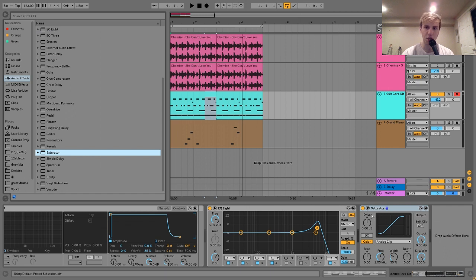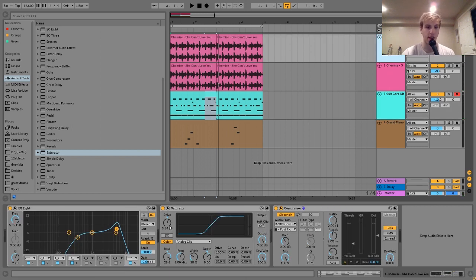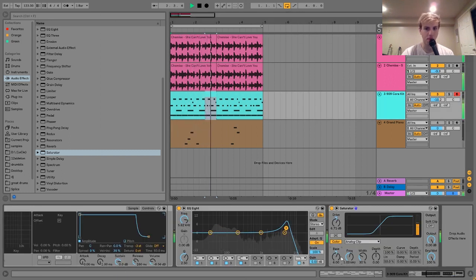And then after that, I'll just add some saturation. Between EQ and saturation, you can really make anything sound like lo-fi house. It's not really difficult, it just sounds very good. Yeah, there we go. So you can hear it's pretty distorted, pretty rough around the edges, but I kind of like that, honestly. We can maybe dial that back a little bit between the drums and the sample.